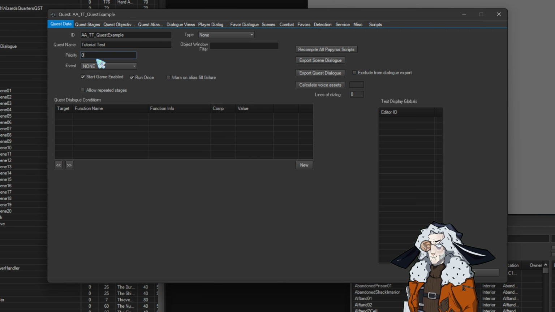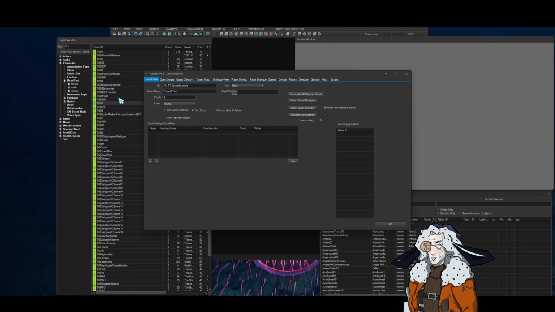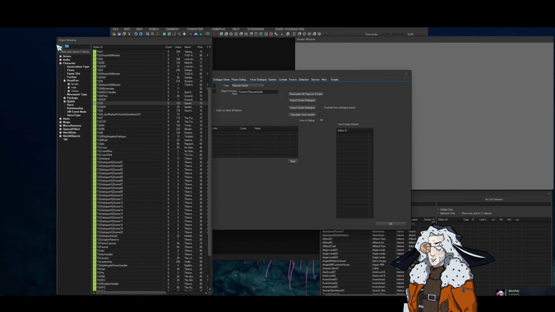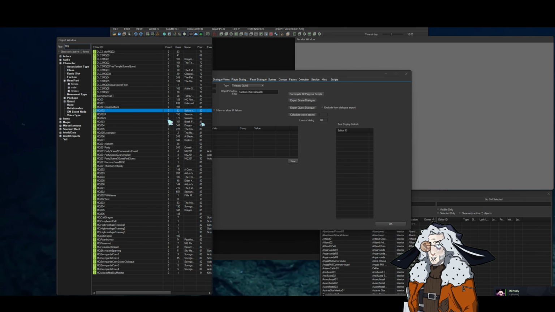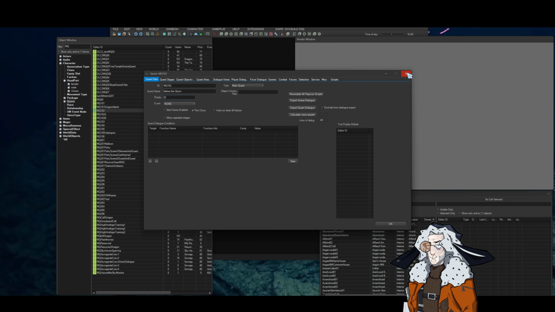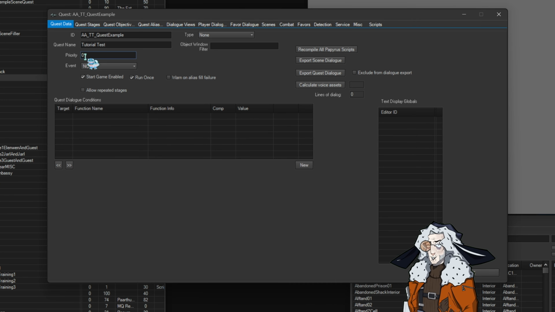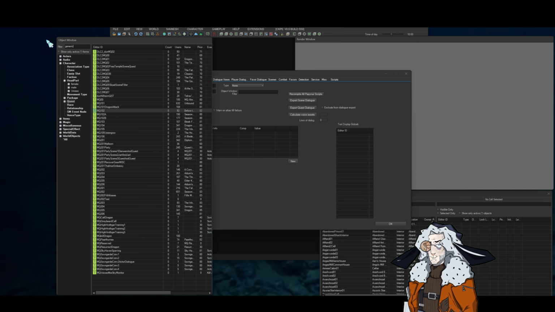The next thing is priority. This is about what priority your quest has in line with everything else. So if we look at the Thieves Guild, for example, it's 70, but if we go to something like the main quest, you can see that when we click on it, it's up at 82. So it just depends on what priority your quest will be, what priority the events will have over other stuff in the quest. If you have something like a faction main quest line, obviously its priority will be a lot higher than just generic dialogue. In fact, we might be able to find a generic dialogue.